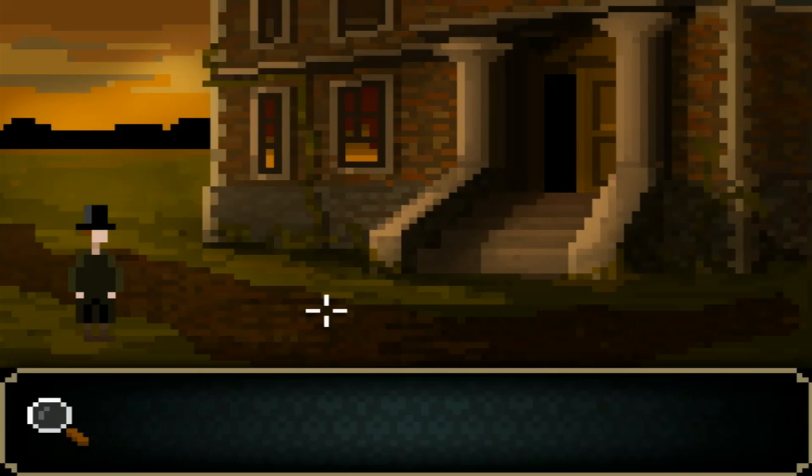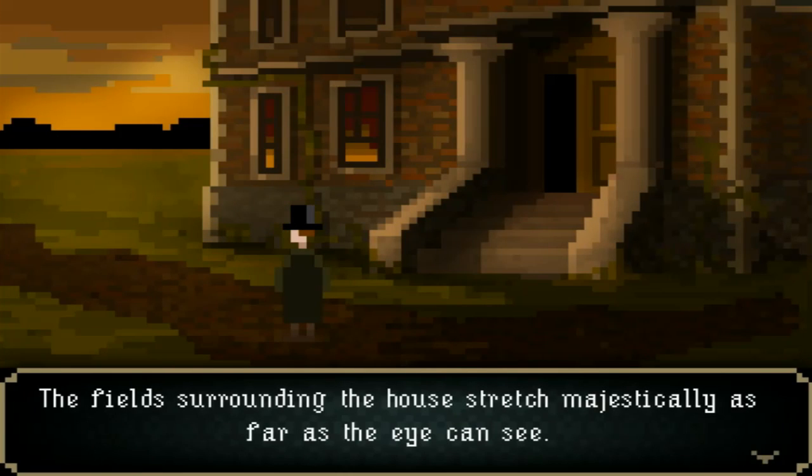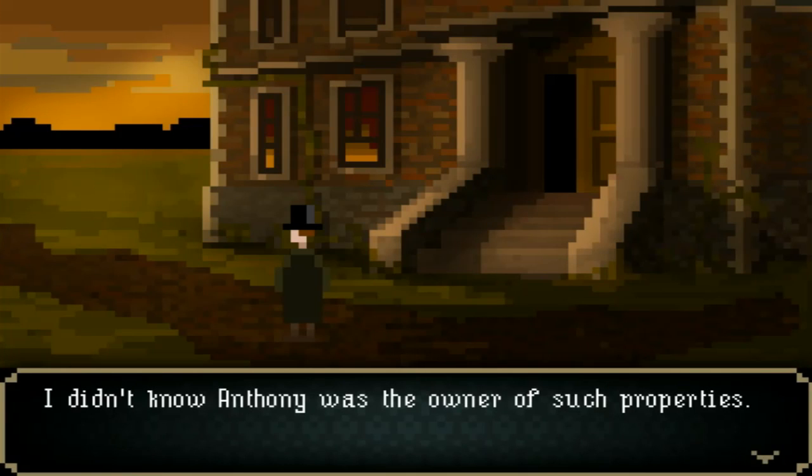Chapter 1. The Letter. Alright, so we're already set up. Now we have our handy-dandy lens to investigate things. Apparently we're not good-looking enough to investigate ourselves. Ooh, this goes all the way to the back of the house. The fields surrounding the house stretch majestically as far as the eye can see. I didn't know Anthony was the owner of such properties.